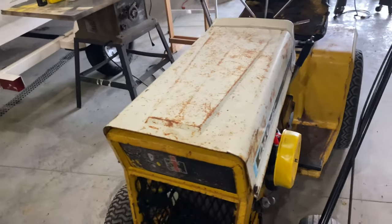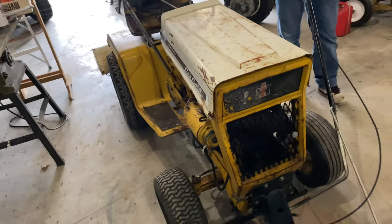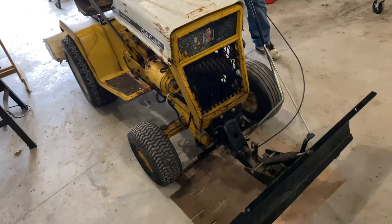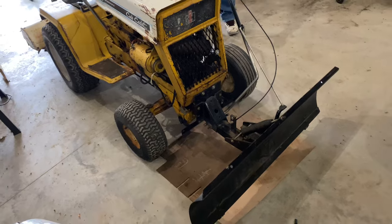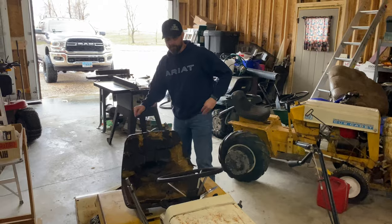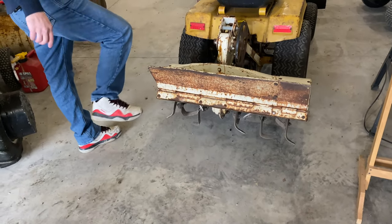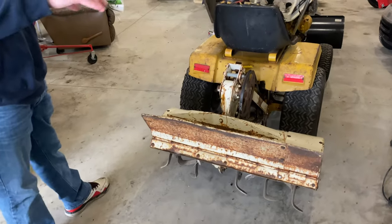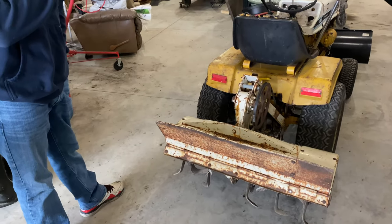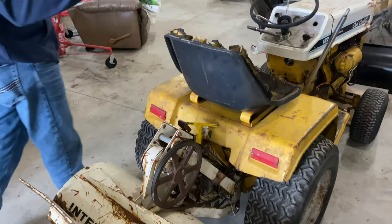I like to cobble things together, so we've got a Craftsman snow plow on here for removing snow. These models base-weigh about 650 pounds, but this one has added weight because there's a tiller on the back. I've had good luck actually running the tiller — if I want to move a couple inches of soil, I'll till it up and then grab it with the bucket on the loader tractor. The transmissions on all these Cub Cadets have no belt — everything is a direct drive.